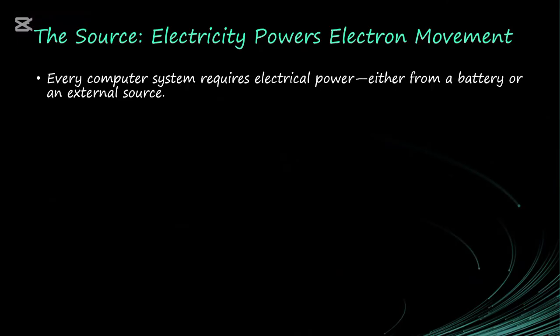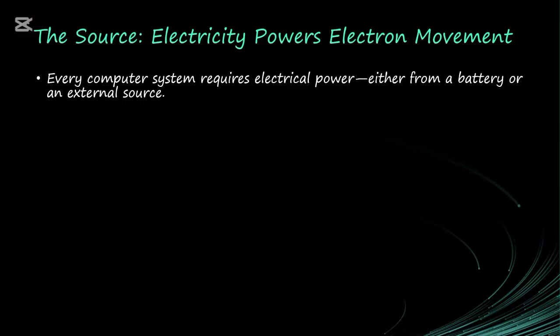There should be electricity. Electricity powers electron movement. Without electricity, there will be no movement of electrons. That is why your system has to be plugged in, or the battery has to be on. This computer requires electric power, either from a battery or from an external source. Your mobile phone uses a battery, your laptop uses a battery, and you can plug them in and recharge them. But the thing is that your computer needs a source of electricity. It is the electricity that powers the electron movement. There has to be electric current flowing through these wires. And basically, your computers are just made up of wires and transistors, that's what we call them.